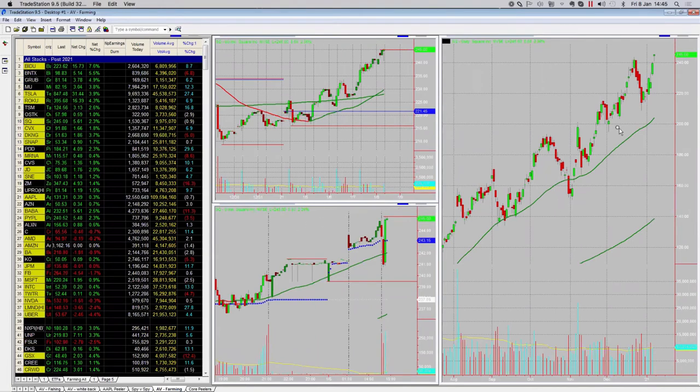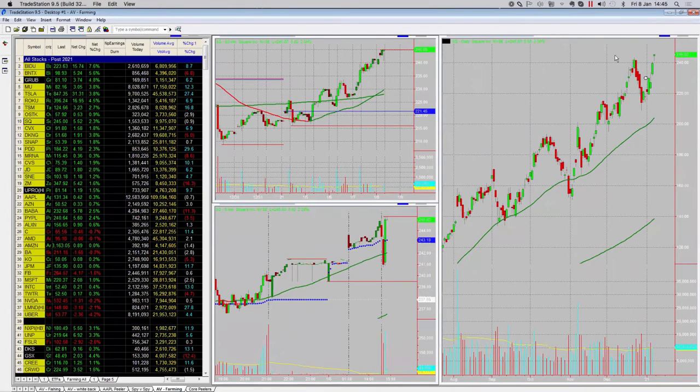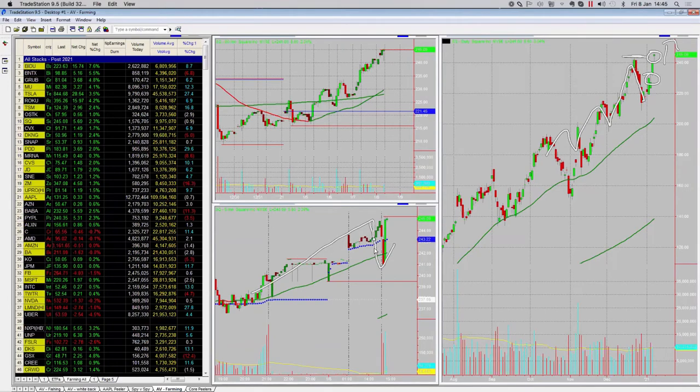Square is another one. As you saw earlier, we had some good day trades on Square, PayPal as well. So we've got price moving quite nicely. It's done a nice retracement. There's the retracements. You've got the gap and go there to get in yesterday. PayPal did the same thing. It's now gapping above a new high. So you've got this go opportunity. You've got this nice, again, V-shaped pattern. If you look at the pre-market, there's the rally, there's the retracements. You've got this V-shaped pattern.